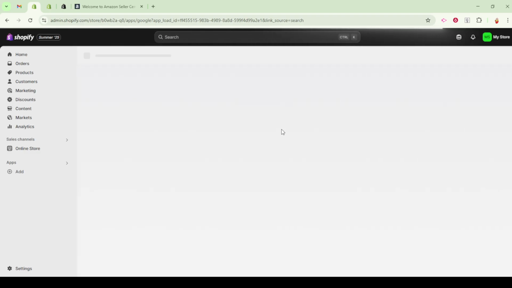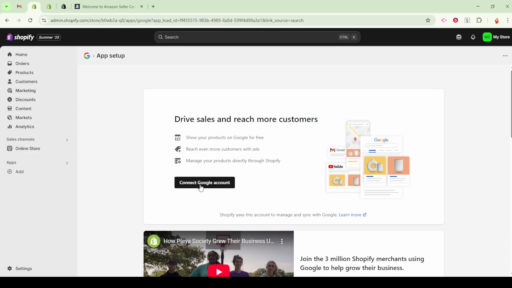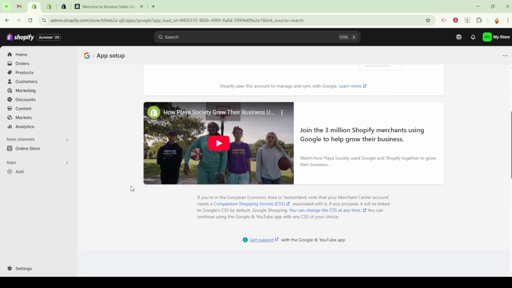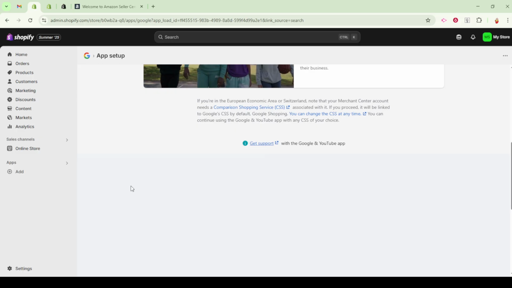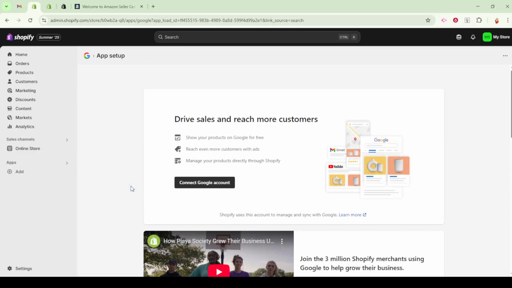Moving forward, it's essential to set up conversion tracking if it's not already in place. Still within the Google and YouTube app, look for the section dedicated to conversion tracking setup. If you're utilizing a Google tag with an ID starting with AW, make sure conversion tracking is enabled within the app, and then click on Complete Setup. For those using a tag starting with G, follow the on-screen instructions to establish tracking and link your Google Analytics 4 property. There's also an option for manually setting up Google Analytics tracking if you prefer that route.